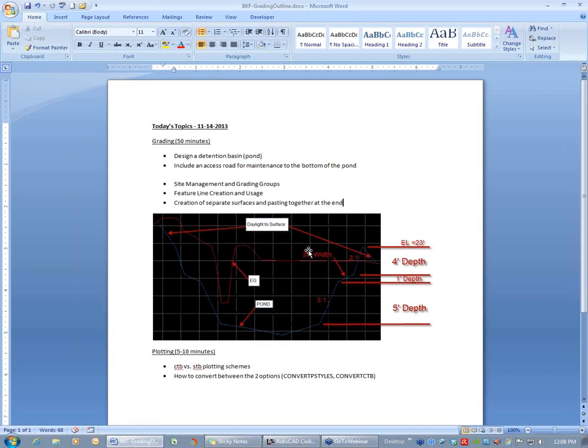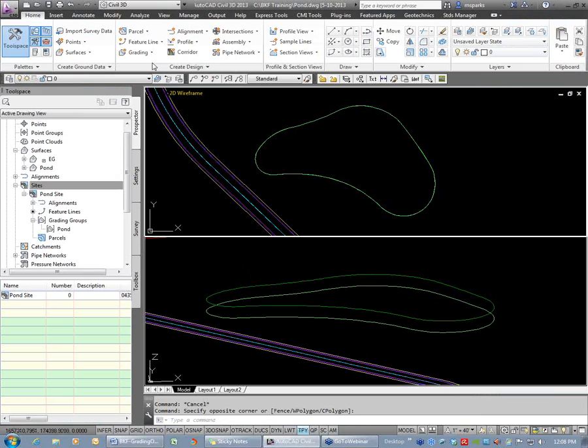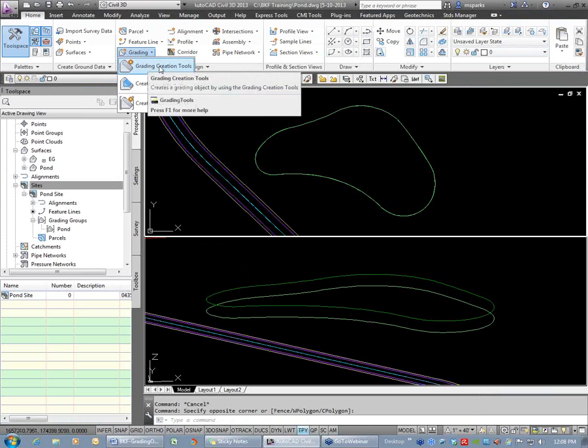All right. So back to this. The first thing I'm going to show you here is we're going to go down 4 feet at a 2-to-1 slope, 20-foot width, 1 foot down, a little bench kind of thing, and then 3-to-1 at a 5-foot depth. Now I could do this many ways, but I'm going to show you the grading object way. And you can decide which way you want to do it.